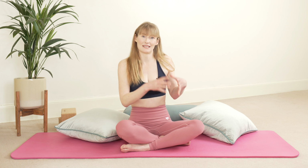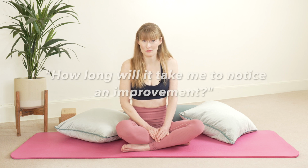1, because we're building whole body strength and tone. 2, because we want that real kind of depth of movement with the pelvic floor and the diaphragm dynamically through lots of different poses. And we know that we've seen with people that if they stick with some of the easier poses, they just don't get the progressions that we want. And that's why in Create Lift we do 17 different, quite dynamic poses to really get the most out of the technique. So the third question is, how long is it going to take for me to notice an improvement?